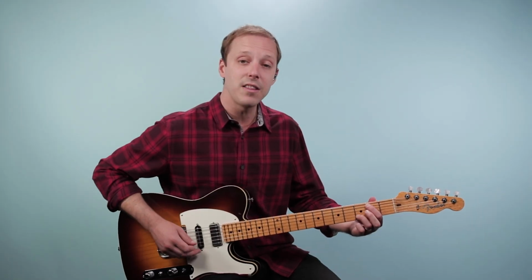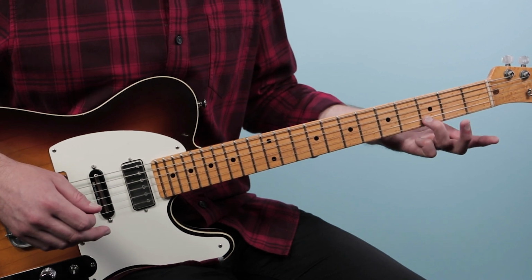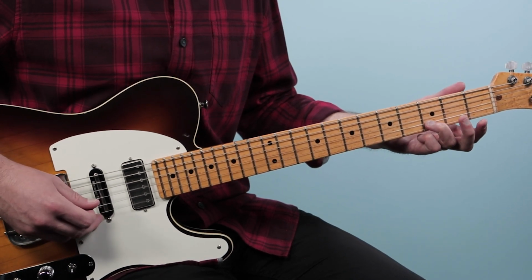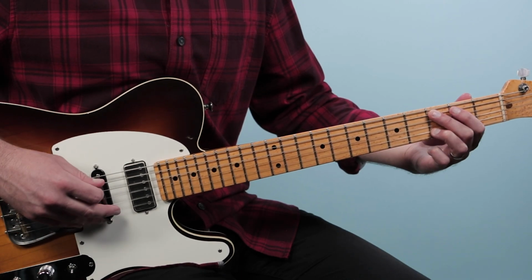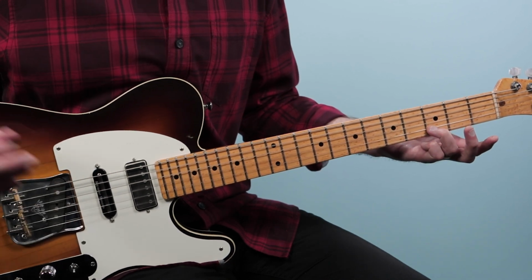Then we'll jump back up to the 2nd string, and here we're gonna just lift off that index finger. So we'll have nothing left there but the ring finger. And then we're gonna pick the 5th string, 2nd string, 3rd string. So here's all those arpeggiated chords played slowly. And we're using more of a 16th note based rhythm there, so 1 E and a, 2 E and a, 3 E and a, 4 E and a.